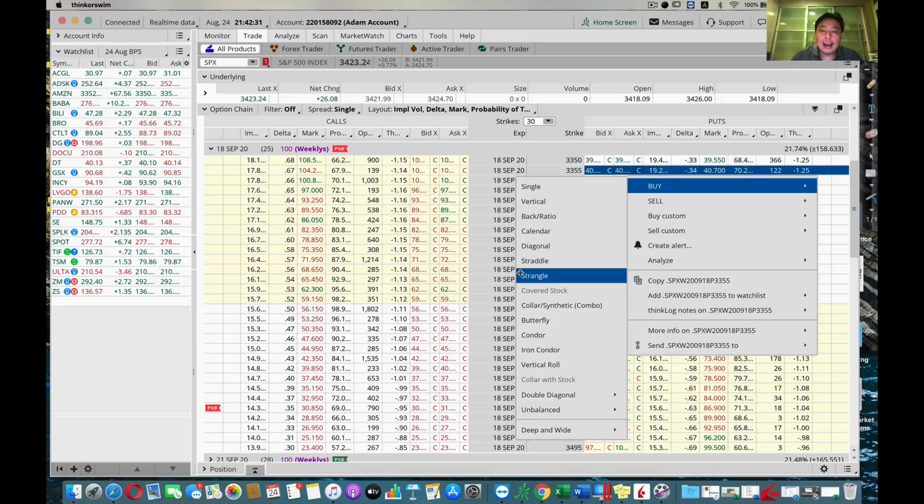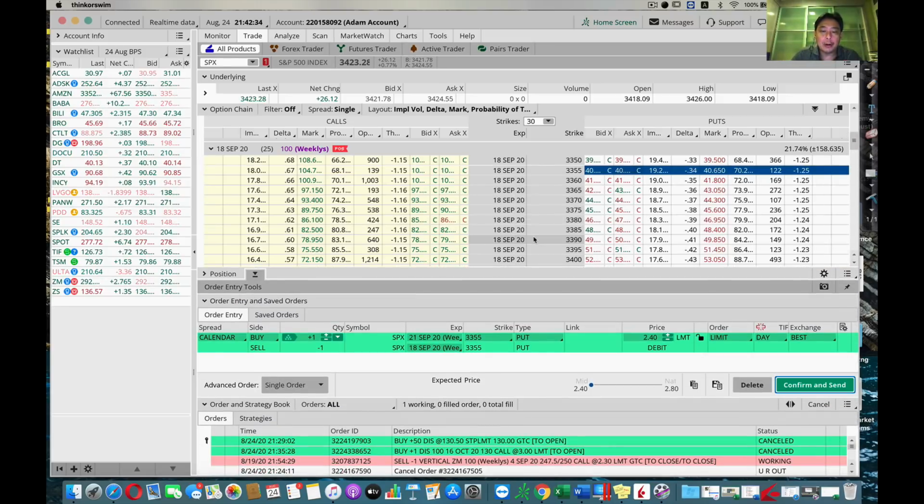So today I'm going to put a calendar spread. There we go, calendar spread, all right? So 3355 calendar spread, and right now I'm being quoted $2.40, okay? Now with calendar spreads, it doesn't matter whether you put puts or calls, doesn't matter. Whichever is cheaper, I'll take it. So puts are 230, calls are 215. Hey, went back to 235, right? Try that again. Put, call. Hey. Now the puts are cheaper. Actually looks about the same. So I'm gonna use a put, right?